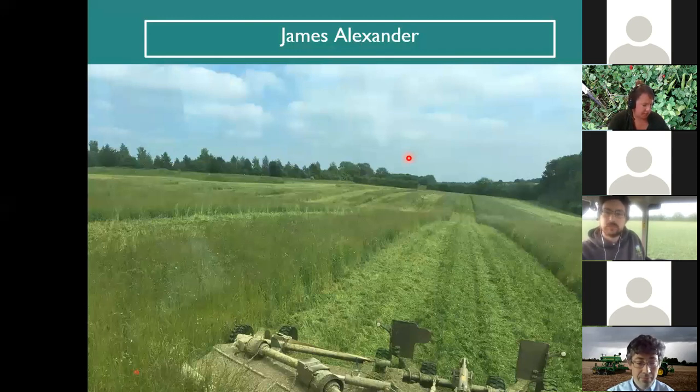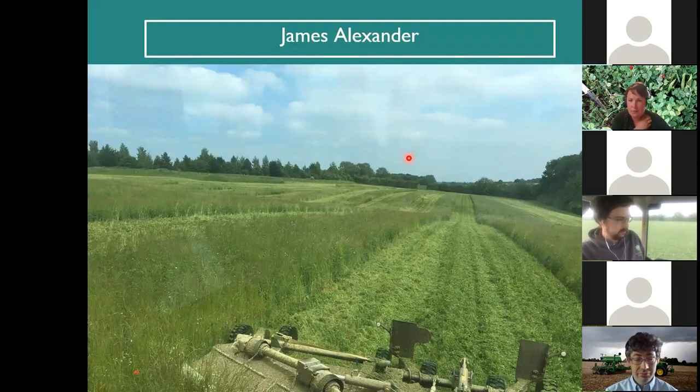And then we had a question from Nick Maris. I don't know if Nick's on the phone here, but he was asking for tips on using clover as an understory for winter wheat. Is that a possibility when we're looking at these understories? Are we looking mainly at spring cereals, or is it possible within a winter crop as well? So, James, do you want to go first?